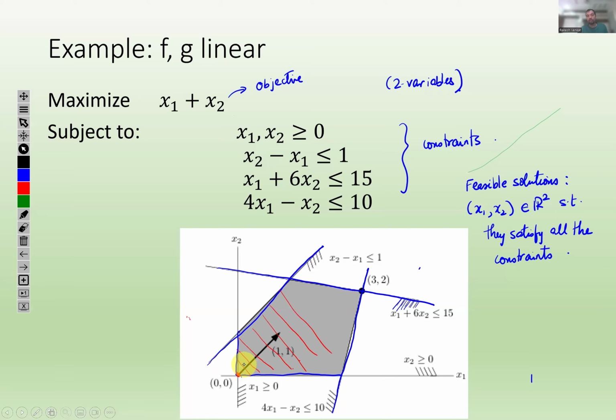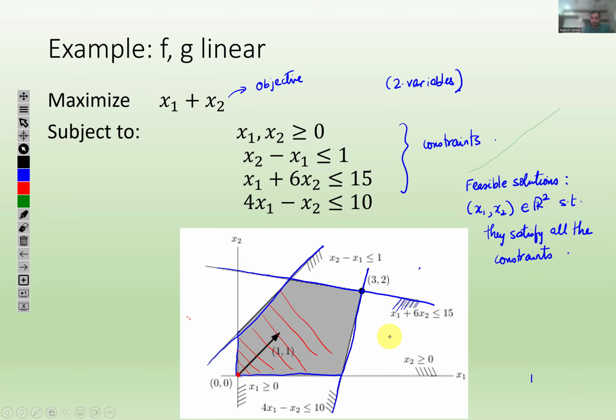Now, as I vary the function, this is the normal vector along which it increases. The value of x1 plus x2 increases. So can you tell me a point looking at this diagram where the optimum value of x1 plus x2 will be achieved, subject to being in this gray region? Can someone tell me where the optimum would be achieved? There'll be some point where this keeps increasing, and just from the figure, maybe you can guess where the optimum will be achieved.